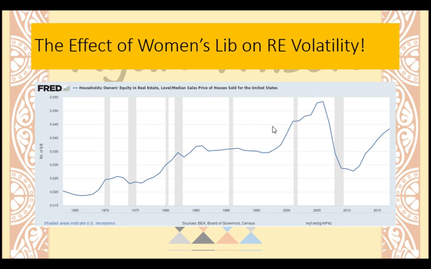And this is really the result of the owner's equity as a percentage of median sales price being more volatile. What is that the result of? That's the result of having to borrow on houses. So sure, you get richer here. This is flat, but this borrowing rate wasn't too bad here. People weren't over-levering. Here, all of a sudden, you can have free mortgage equity. Bloop, boom, bloop, boom, bloop, boom.